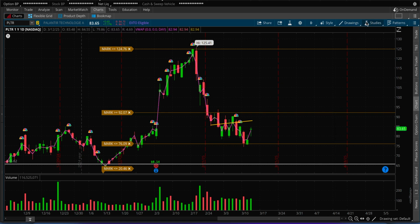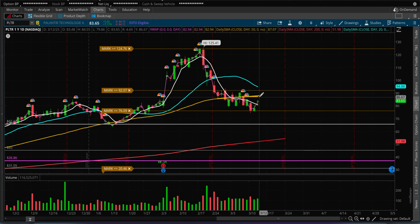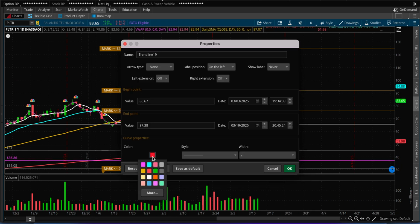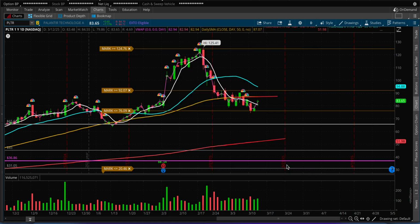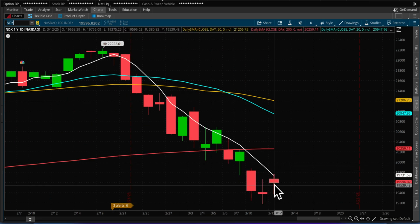And ultra short term, if you compare it with the S&P 500 as a whole, in the last 2 days you can see a little bit of strength in the Nasdaq as a whole. I know overall everything is down, but tech names were the ones that were sold off the most. And this is NDX, Nasdaq, and by looking at it, it's pretty much the same.